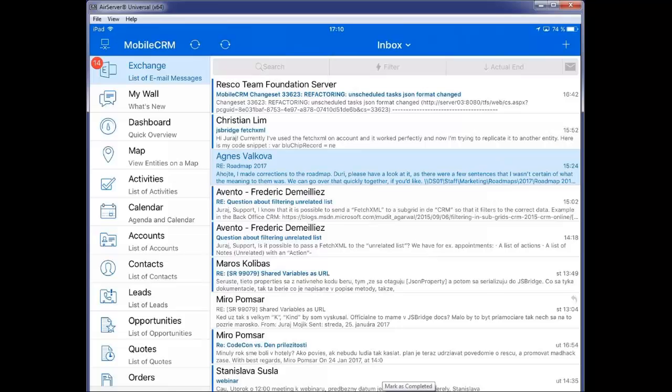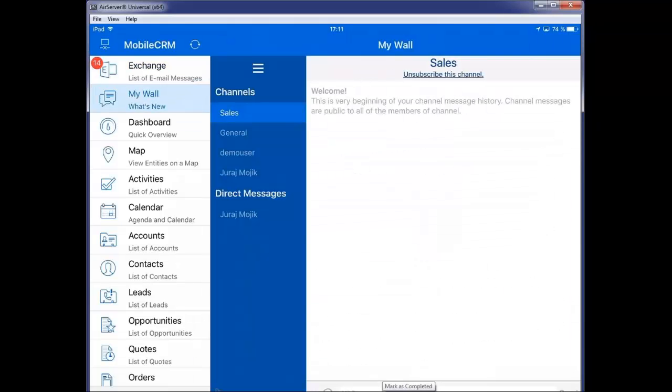And I will give it a few more seconds for the push notification to arrive. Please note that the push notifications in general, not only in our application, are not 100% reliable. Sometimes the notification can get lost on the way and so on.